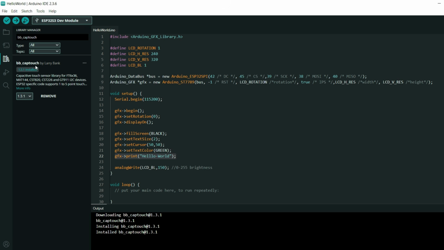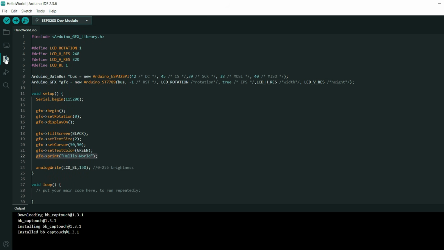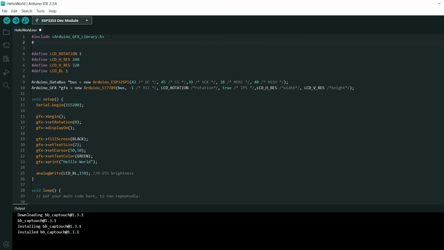Now we have our library installed and I can close library manager. I will need to include it, bb.h.